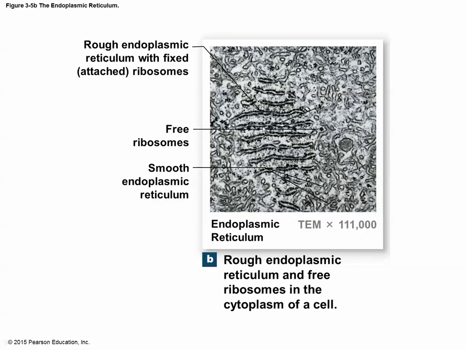And here we see an actual electron micrograph of it with ribosomes. This looks kind of smooth here. You don't see as many ribosomes. There are some ribosomes just floating around in the cytoplasm that are making proteins that don't need extra folding or processing, and they don't need carbohydrates attached or anything like that. They're just made and sent off freely to do their thing in the cell, whereas a lot of proteins really need that extra processing within the endoplasmic reticulum.